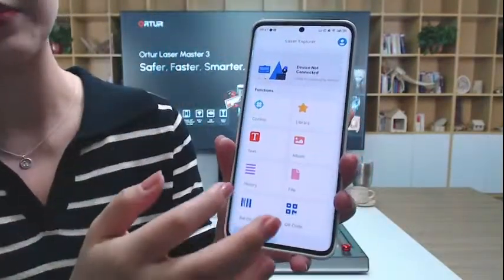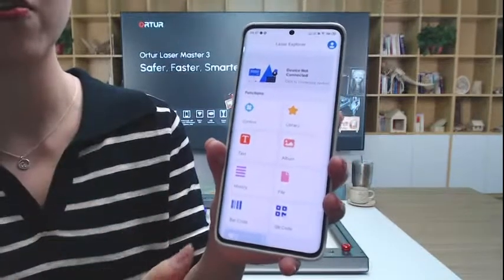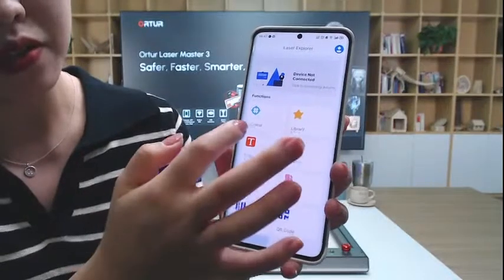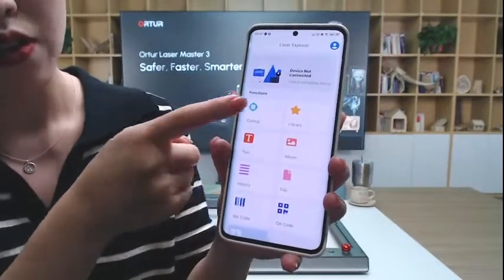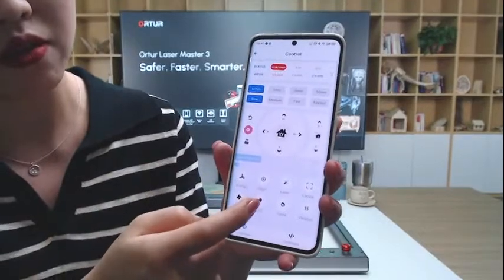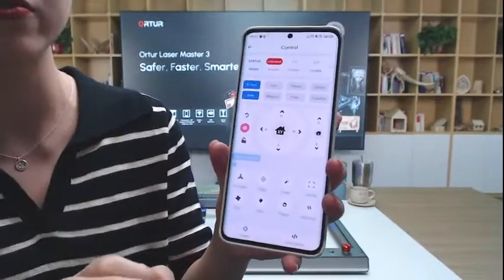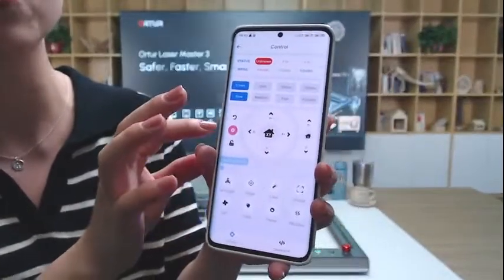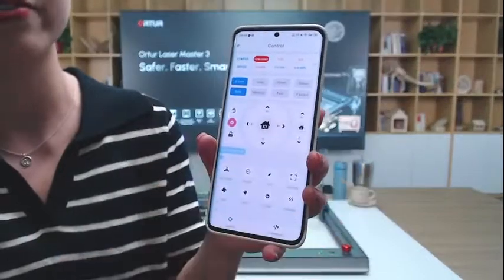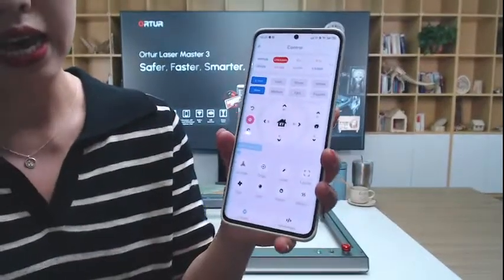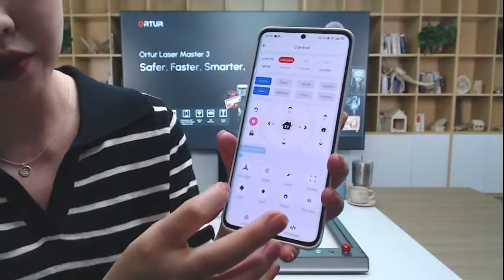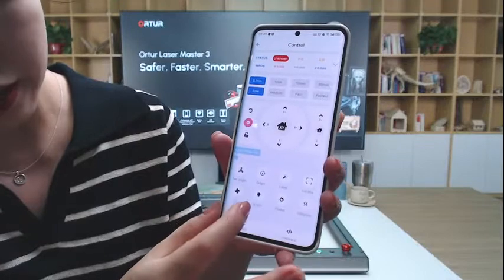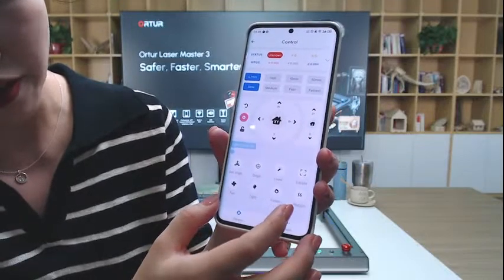This application supports the new product, the Ortur Laser Master 3. The first function is called control. From this control, you can move the laser module up and down, left and right. Besides this, we also have set orange laser and locate, fan light, flame and vibration.